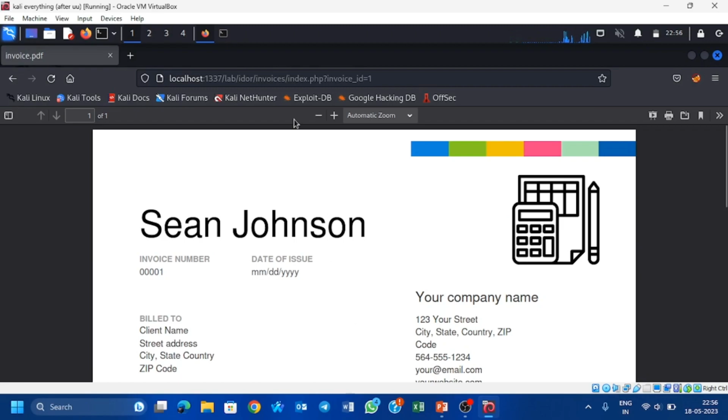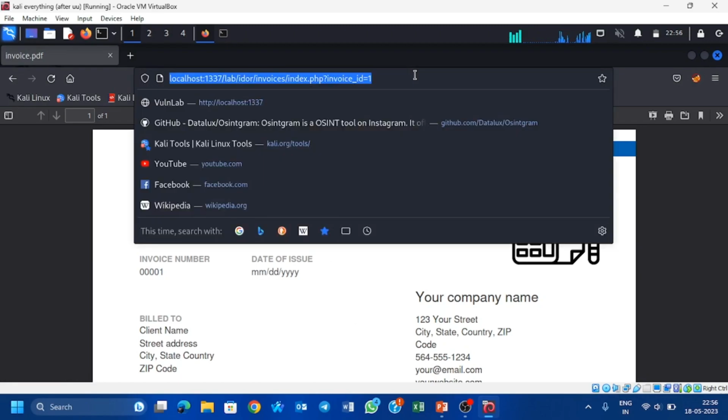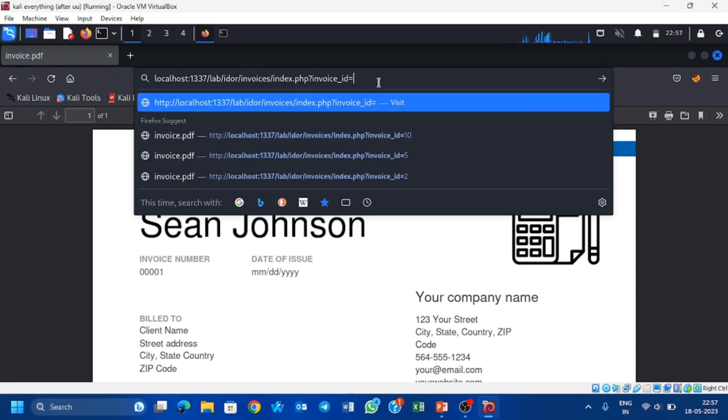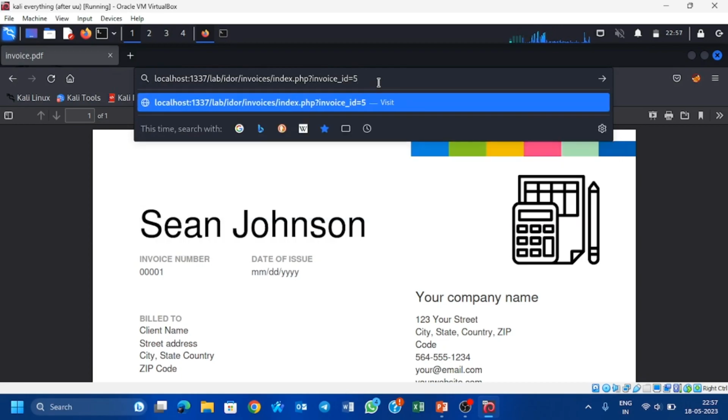If you look at the URL above, we can see that the URL here is invoice ID equal to 1. Now that we know that this web application is susceptible to IDOR, let us tamper with the URL ID from 1 to 5.